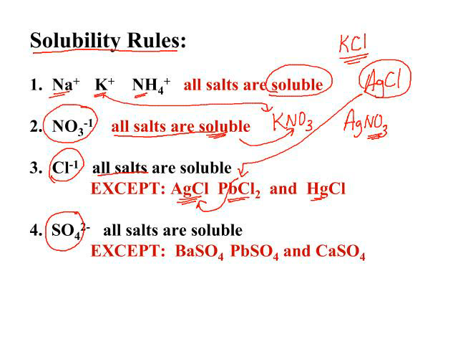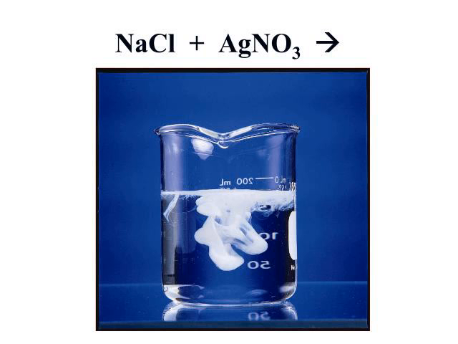All sulfates are soluble, except for a few: barium sulfate, lead sulfate, and calcium sulfate. So if you saw a compound like sodium sulfate, you would know that this was a soluble compound because it is not one of the exceptions to the sulfates, and basically because all sodium is soluble. Don't worry, we'll practice these solubility rules enough in class so that you will become very comfortable with them.